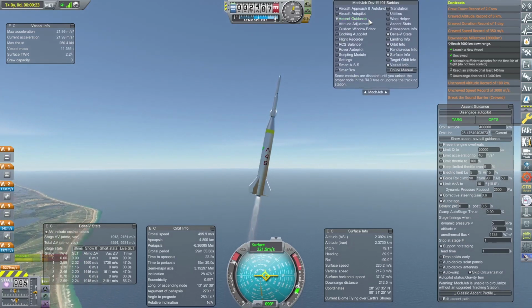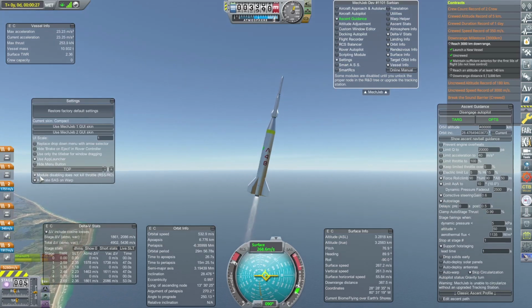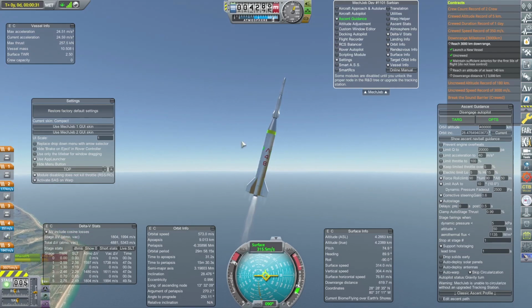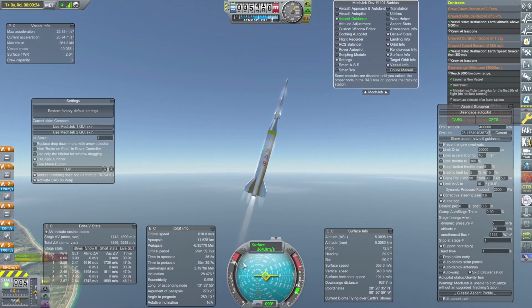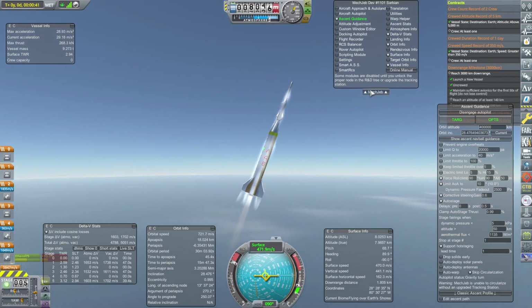When the issue last time was, I had this disabled in the settings. So when I decoupled the first stage with the avionics, the ascent guidance cut the throttle. That's why the second stage didn't light. So always make sure that's enabled in your MechJeb settings.